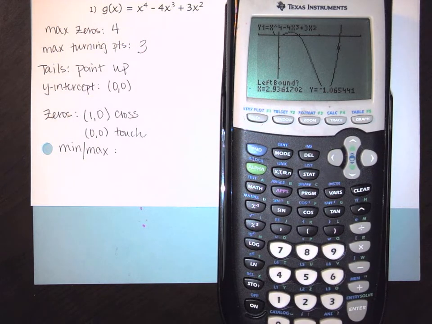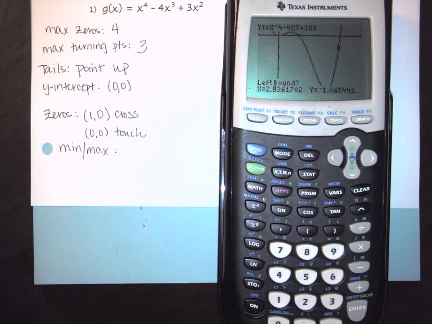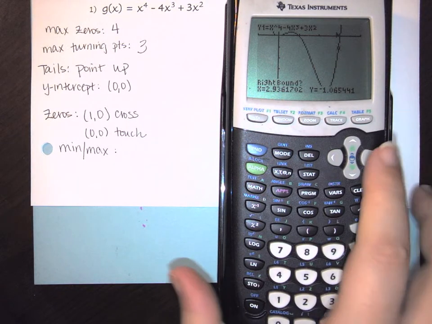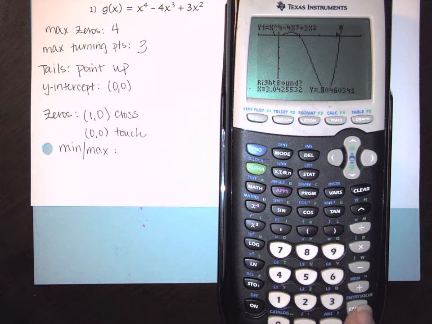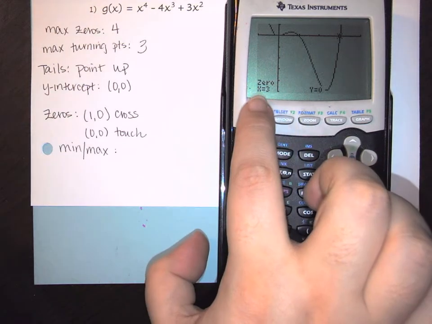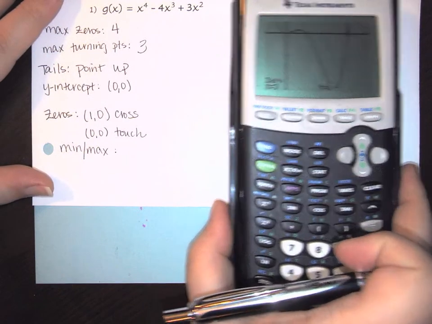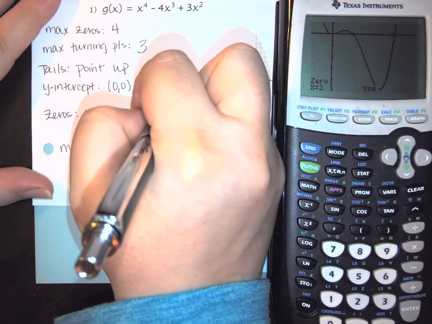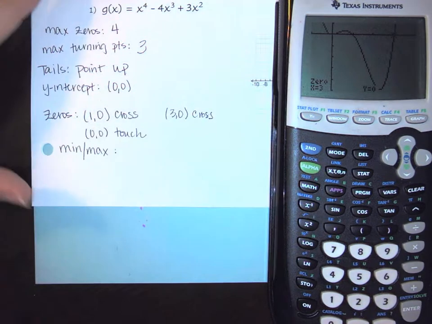Okay, so notice here we are definitely on the left hand side of that point. So we're going to go ahead and hit enter, and then we're going to come up to where we're definitely above. We're going to hit enter. Somewhere between those arrows is going to be my point, and notice I get the point 3, 0. So the other 0 that I have is at the point 3, 0, where we are going to cross, and that's exactly what I was expecting.